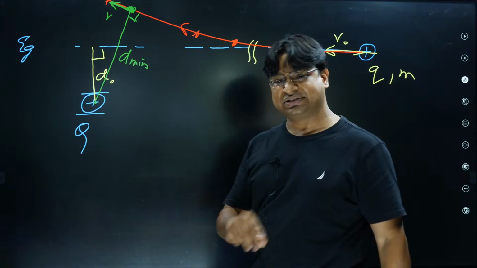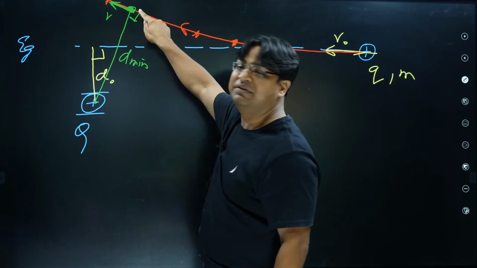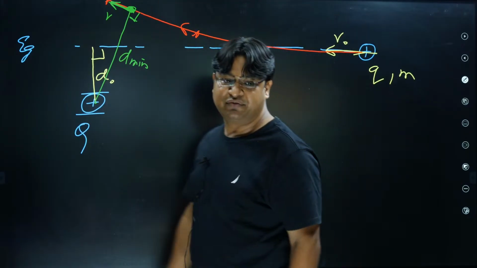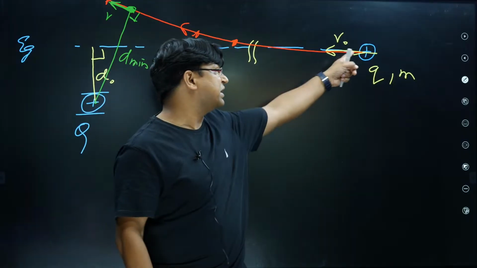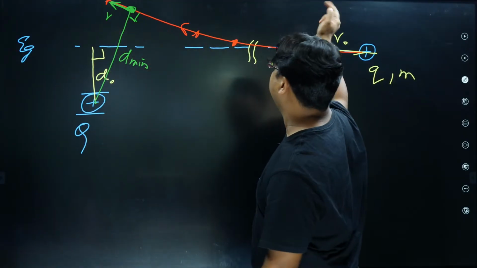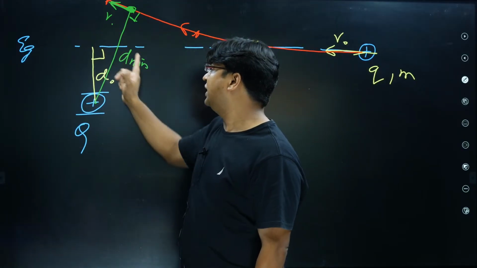Okay, so that was the first important aspect of this question, to identify when the distance was minimum. The second aspect is, at this point the particle will have a different speed as compared to the one with which we projected it. Because as the particle was coming closer, it was slowing down also. So we can expect this v to be different from v naught. So again we end up with two variables. I don't know v, I don't know d minimum.